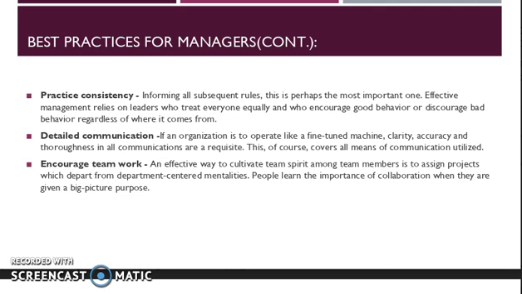Next is going to be encouraging teamwork. An effective way to cultivate team spirit among team members is to assign projects which depart from department-centered mentalities. People learn the importance of collaboration when they are given a big picture purpose. So not only creating the projects, but also making sure that we have time outside of just working, to make sure that we're getting along with one another. We want to be a team. We don't want to be fighting one another. We just want to encourage that teamwork, instead of the one-on-one conflicts.